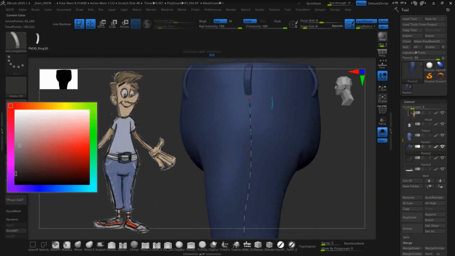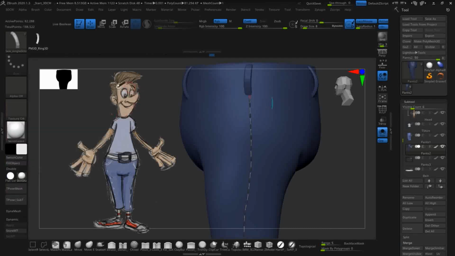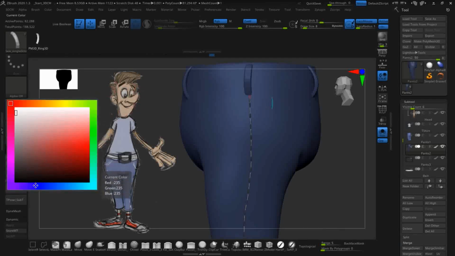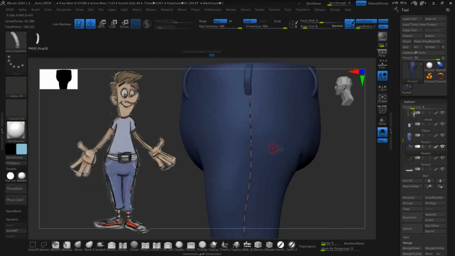And then I'm going to change the color to maybe a lighter blue color, a lighter blue seam, so maybe something like that. Just fill that object.